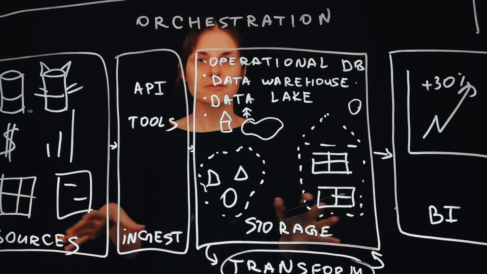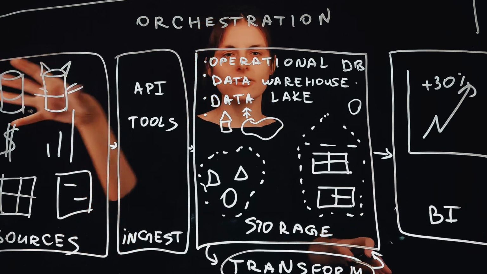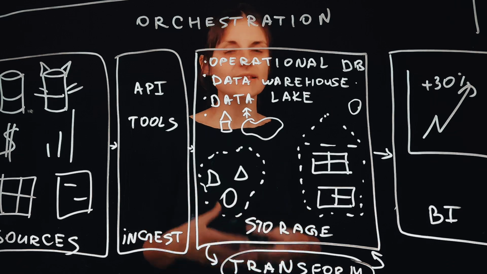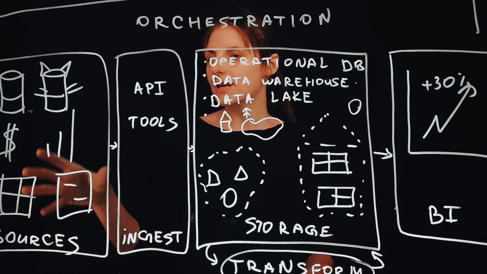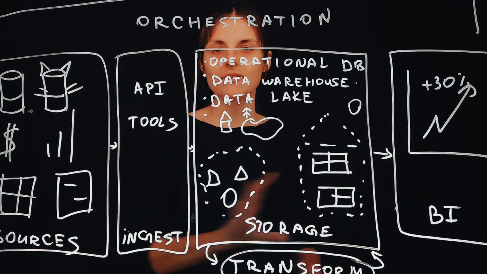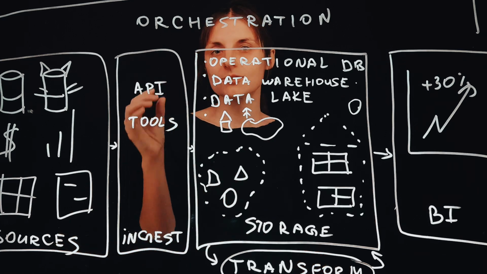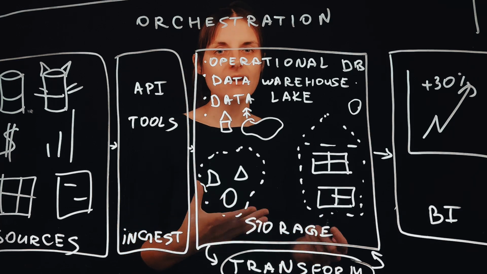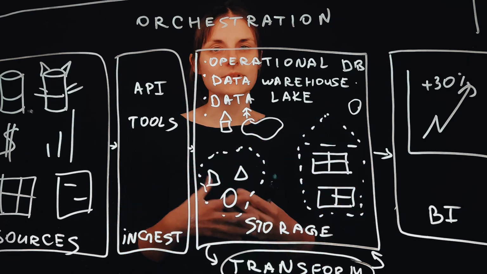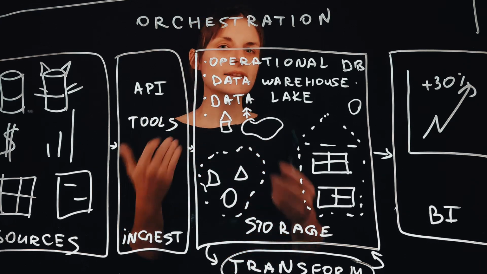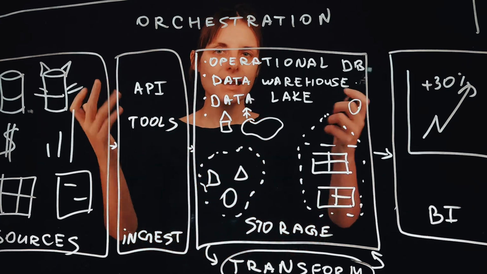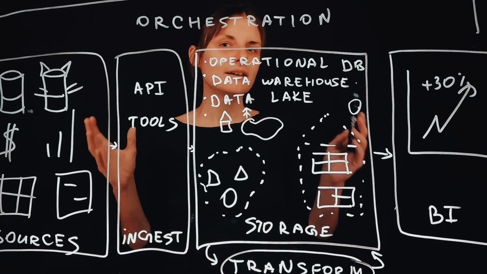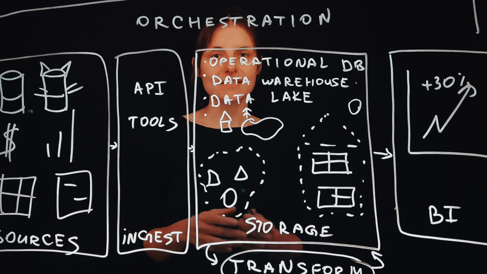You can write some scripts that control this entire data flow, but there are also tools like Airflow or Prefect that will do this for you. You separate every part of the pipeline into small individual tasks and put them into what's called a DAG, directed acyclic graph, that encodes the dependencies between tasks. You define schedules and failure rules and let the orchestration tool do the job. These are the main components of the data stack.